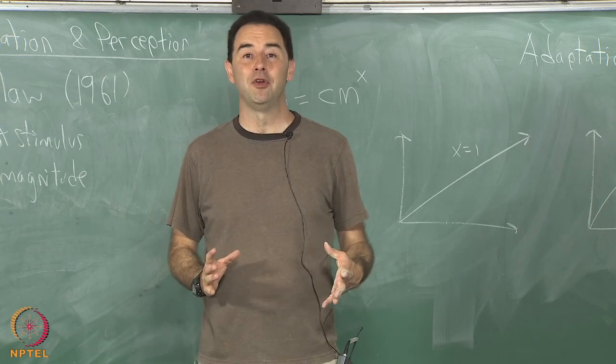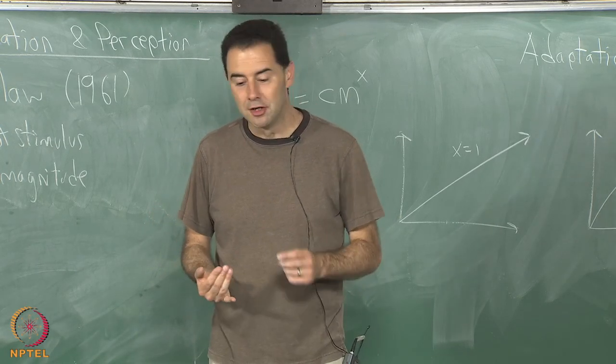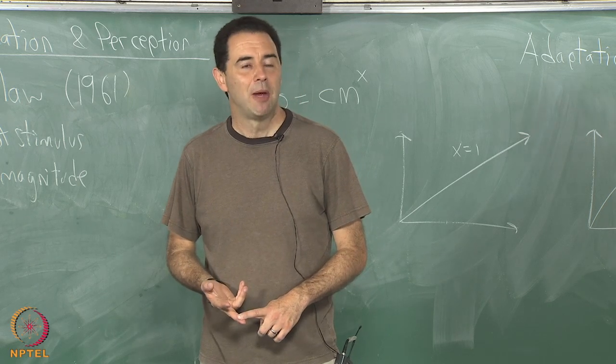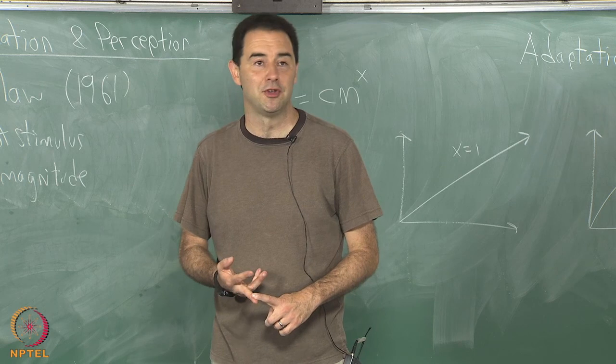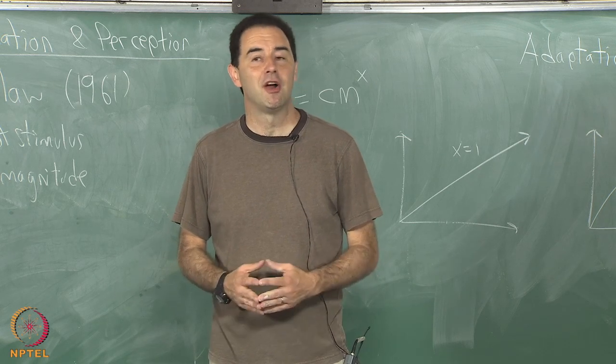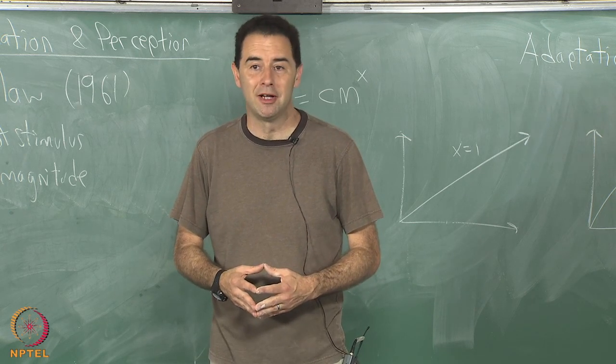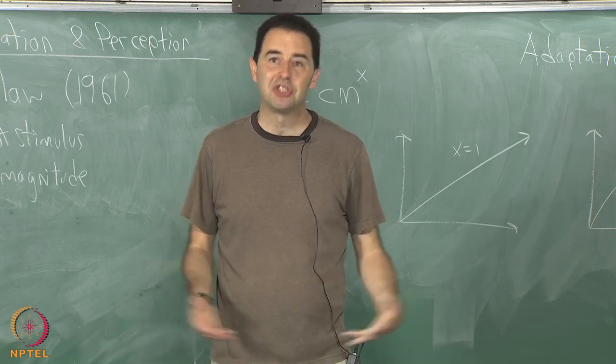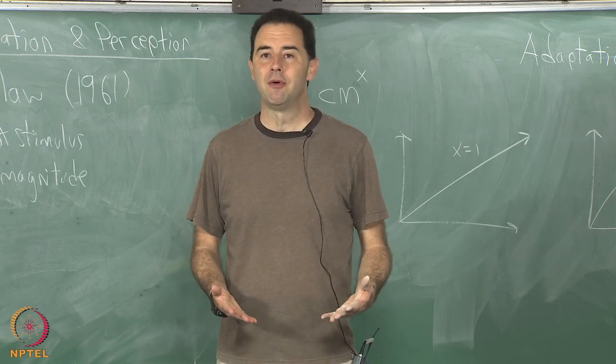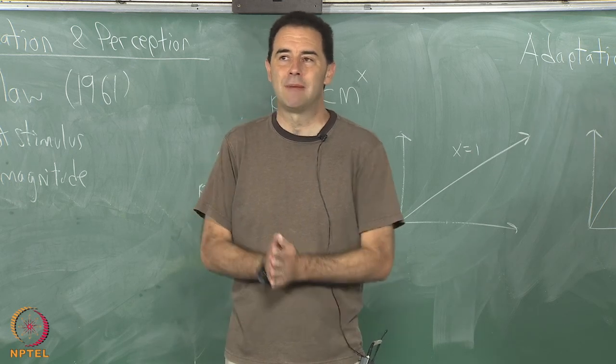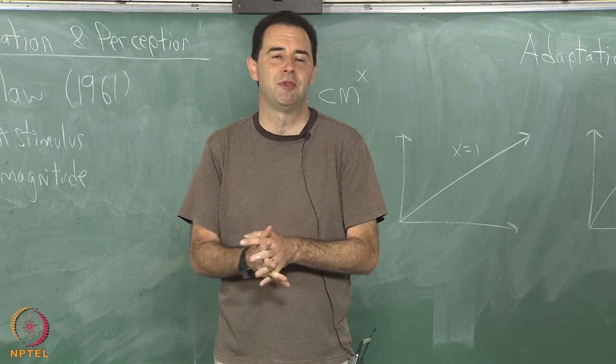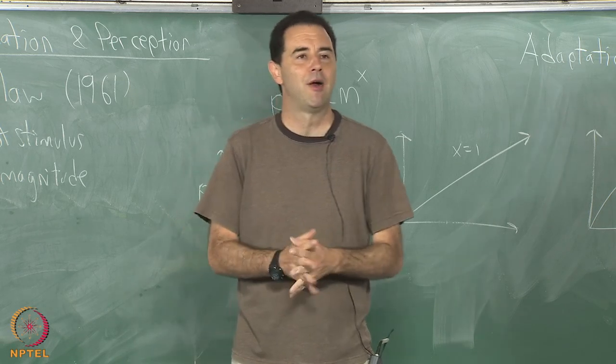That completes the overview. That's the bird's eye view. I covered the hardware part, the software part, and the sensation and perception part, and gave you motivation for this class. The next lecture I'll get into the basics of geometric modeling and some of the transformations we apply. These are the beginning steps of making alternate world generators. You can look at chapter 6 of the graphics book by Shirley et al if you want to get started on some of the basics of that. Thanks.